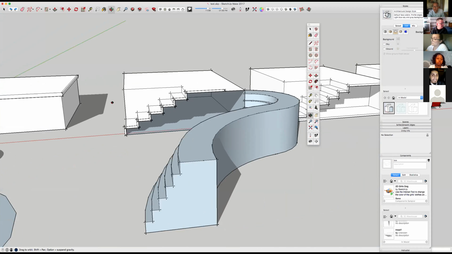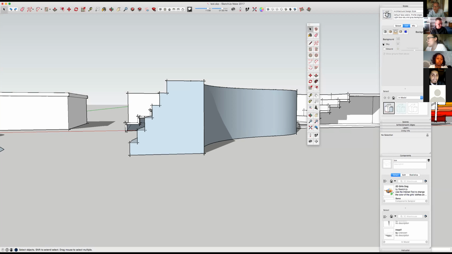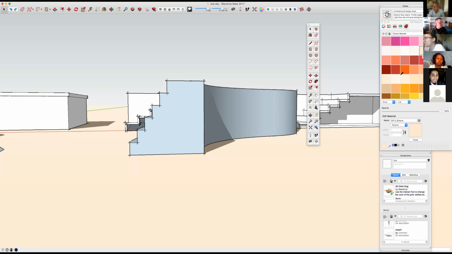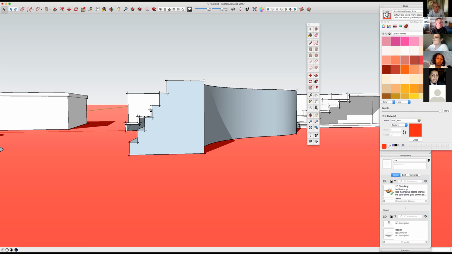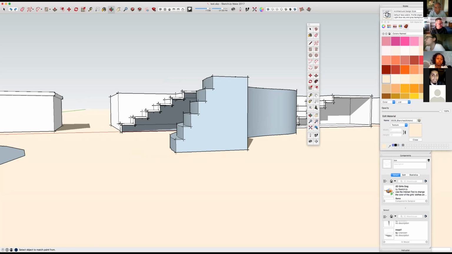So here, if we don't want it to have any sky, I just turned the sky off. I'll turn it back on again. Turn ground on. I can also make ground any color I like. There. Maybe not. I can also make the sky whatever color I want.